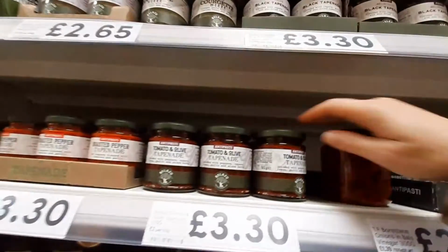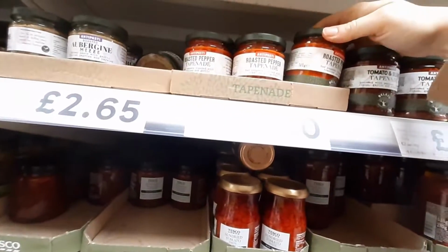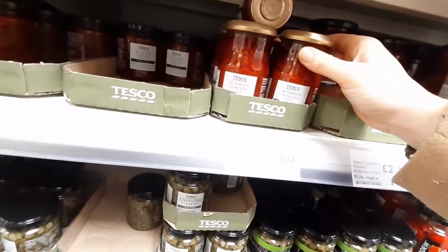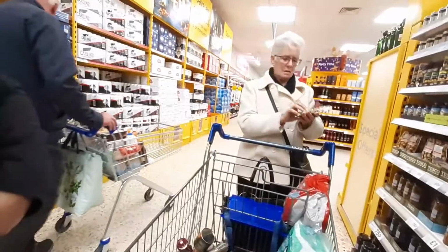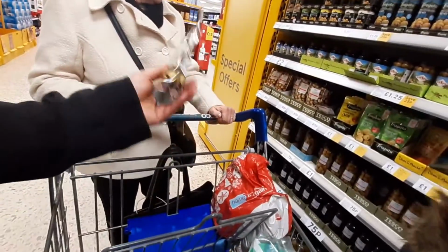We ended up buying so many olives in the end because they couldn't make their mind up. They've got these different types of sauces here. I really like the sun-dried tomato one here that I'm holding, and Ryan put that in the spaghetti bolognese that he made, which, like I said, I will be uploading soon. And yeah, they're nice types of things just to add to dishes, and even chopping up peppers and onions and courgettes and putting a blob of that with a bit of olive oil and then putting it in the oven.